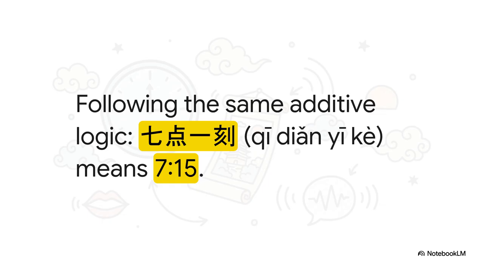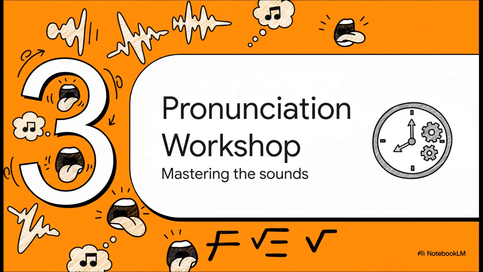That pattern, hour plus modifier, it just stays consistent. It's predictable. And that's great news when you're learning a language. Okay, let's pause here, because this next part is, I would argue, the most important section for actually communicating with people. Pronunciation and tones. You can know all the vocabulary in the world, but if you can't say it correctly, you won't be understood. So let's make sure your spoken Mandarin is crystal clear.